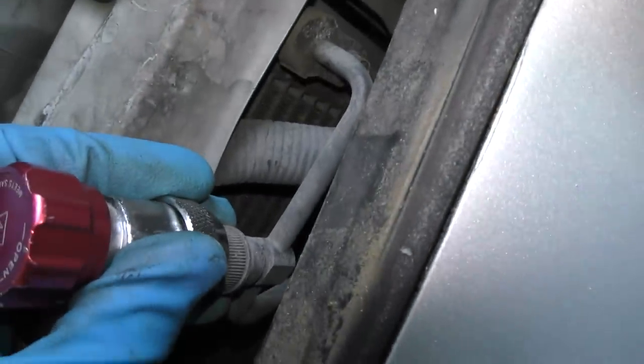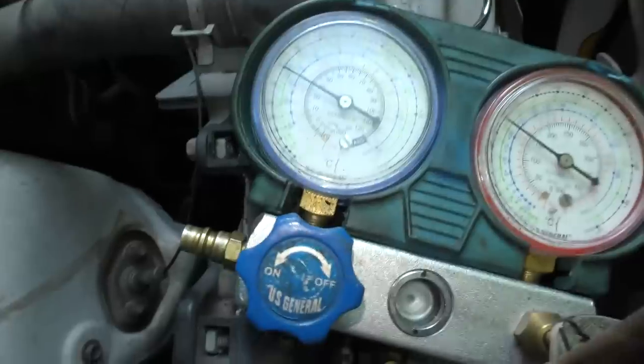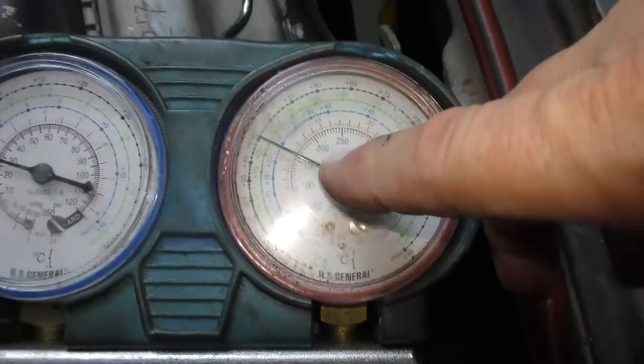You can check it like this: hook up the low-pressure gauge to the low side and the high-pressure gauge to the high side. If you don't have gauges or are worried about using them, you can pay a mechanic to do this. Start the car and turn the AC on. As you can see, the low side is about 30 pounds and the high side is about 150 pounds. It's early in the morning here, so that's normal — pressures depend on outside temperature and relative humidity, and there are charts for that. As long as you're between 30 and 40 pounds on the low side and 150 to 200 on the high side, it should be perfectly full of refrigerant.